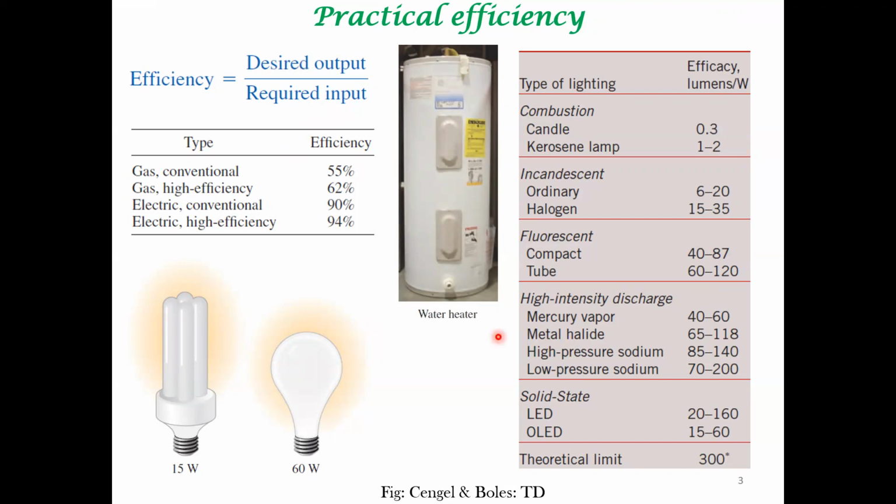This is something you ought to be aware of. Okay, so what is the efficiency of different sources? As you can see here, fire is very low. One of the reasons why the incandescent bulb is being eliminated is because the efficiencies are quite low, as compared to the modern CFL, okay, and so on. Okay, so that's much better. Okay, and you must be aware of these numbers. But in this course, we are not going to analyze these numbers.